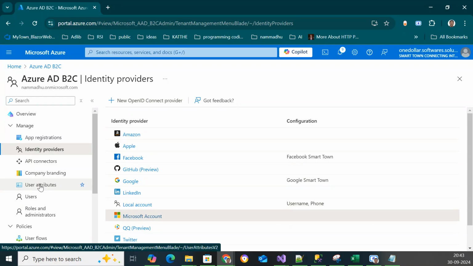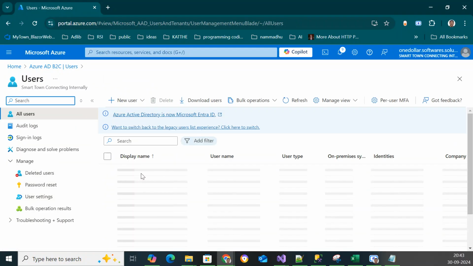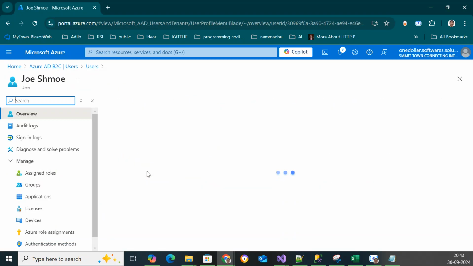user attributes, in the sense that by default the system has many properties, but you may still want to add more custom attributes. As I was mentioning, I'll show you an example of the user. Let me take this particular user. This is the default user structure. If you see users as a class object in the ASP.NET identity system, this is not the ASP.NET Core identity system. This is the Azure identity system. Don't mix it up.